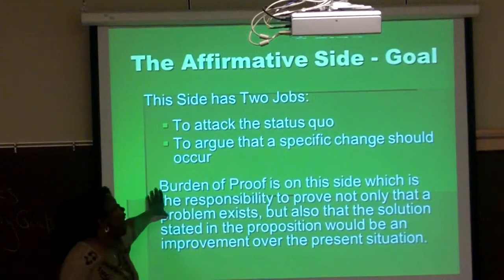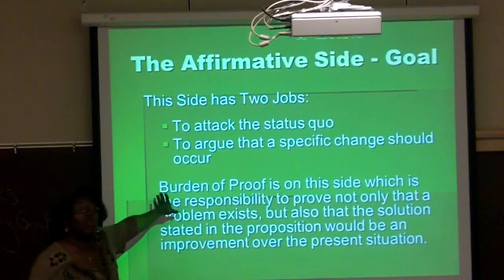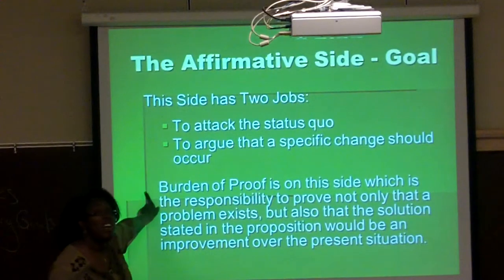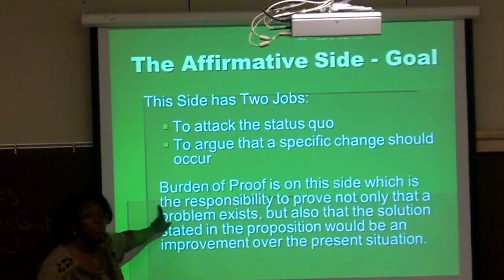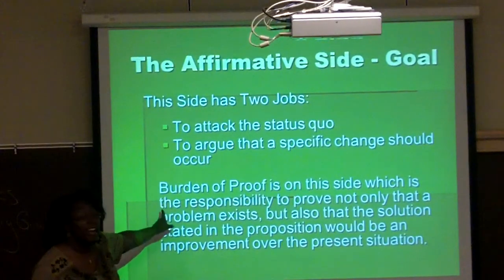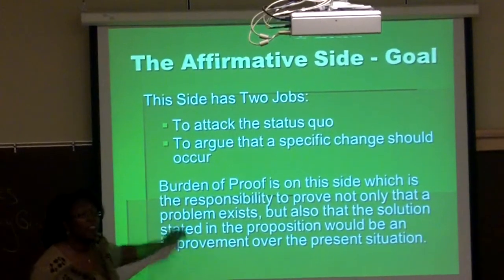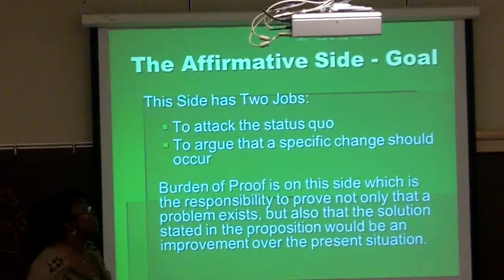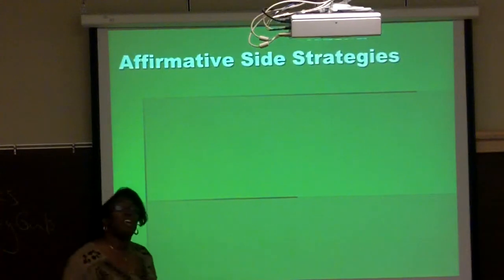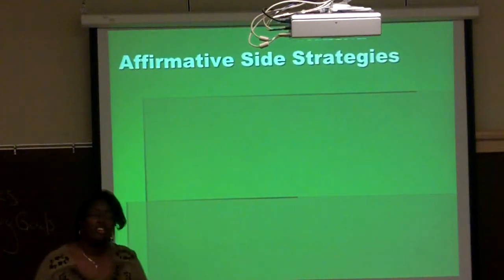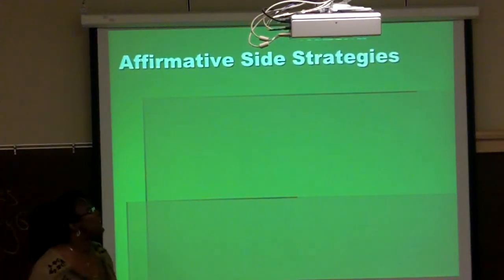Now, because they're the side that wants change, they are the ones that bear the burden of proof. After all, it's their idea that there should be change. They have to prove that this change is worthwhile, okay? Now, how do they achieve this? Well, there are four basic strategies they can elect to use.